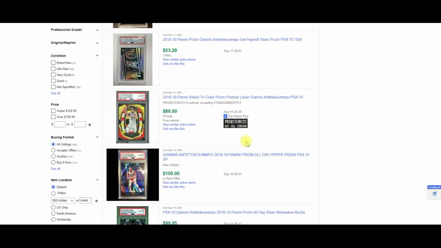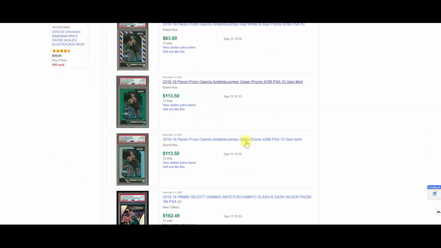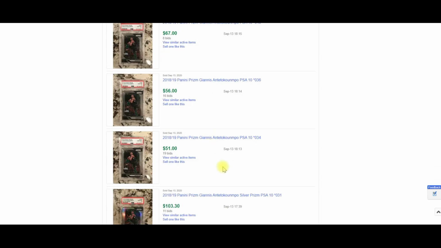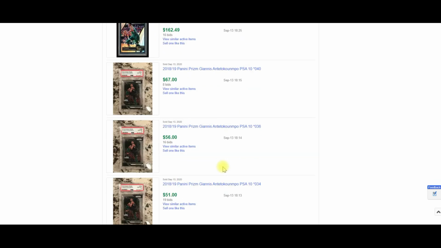See if we can't find any of those. And it's going to be hard just to find the base. There's one, so $67. There's a $56 one, a 50. So we'll say, you know, 50 bucks or so on the low end is what you could get for that.